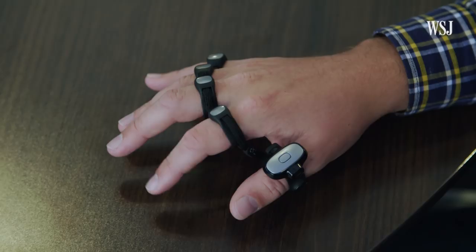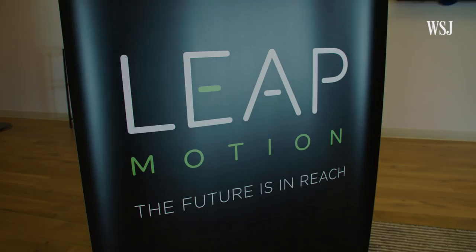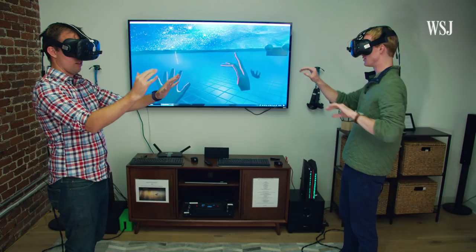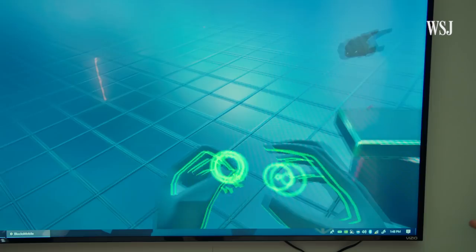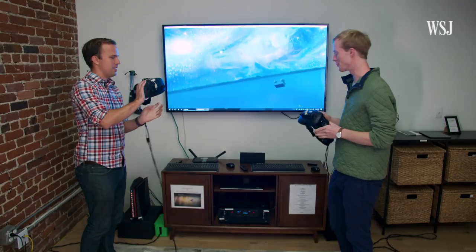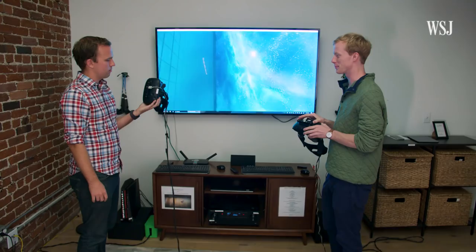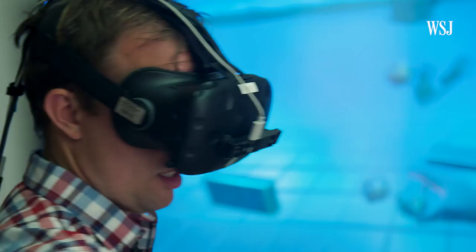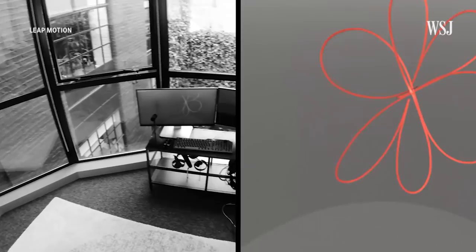This next company, Leap Motion, takes that idea another step further. And these are actually my hands. Their thing is, what if your devices could just see your hands moving in space and figure out what they were doing? We've always felt like the best use cases are where people can see their hands and have their hands touch something that is three-dimensional and have it change instantly as if it is a real object. We've got two VR headsets, and a sensor on the front that's going to track the position of your hands. It doesn't feel that bizarre to have grabbed this and not feel it in my hand — it still feels like it kind of works. If we can create virtual representations of things and have them follow the physics of reality, then we can bring together the power of that type of learning.